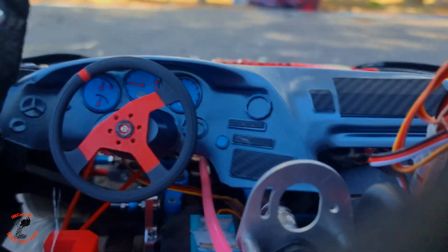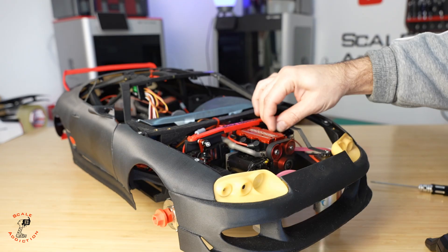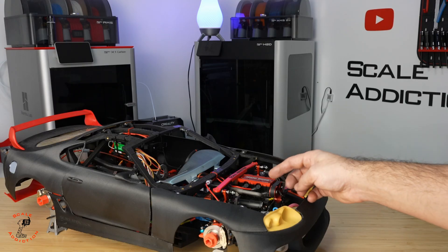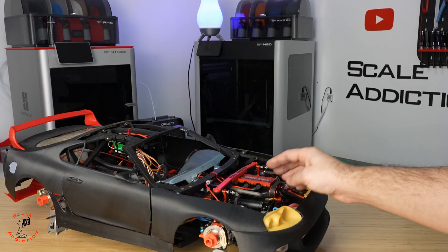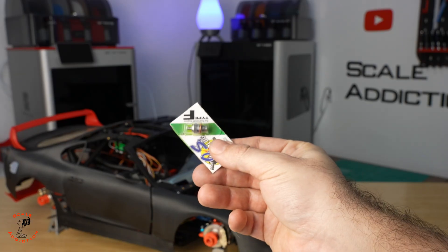To compensate for the lower power, I increase the fuel, and when you increase the fuel, either it will choke the engine or it will burn the glow plugs. When it burns the glow plugs, you have no idea which one it is, so you have to take them out. These clips are so fragile — I've broken so many so far — and you have to either solder them or order new ones.